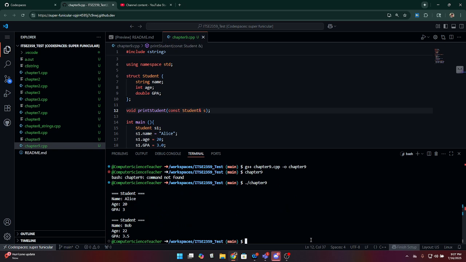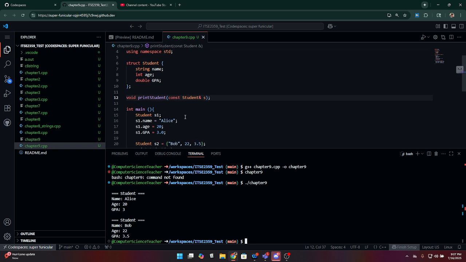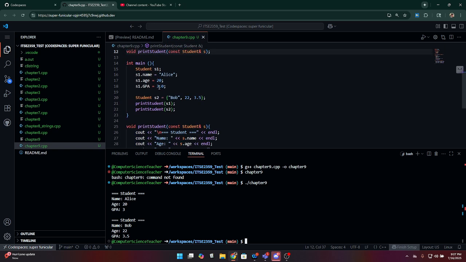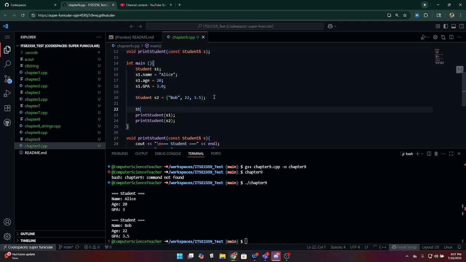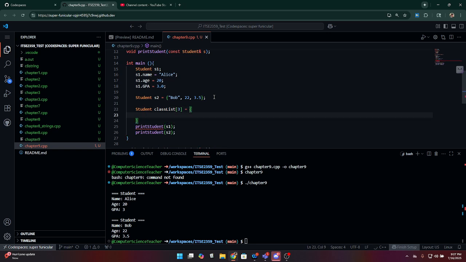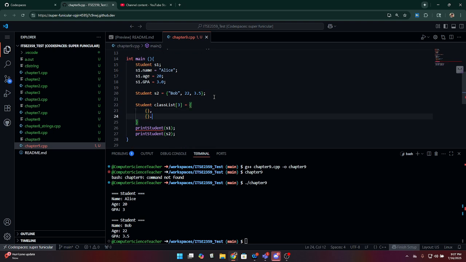So that works. We can also store multiple students in an array. So let me do a student class list in our main method. We have student 1, student 2. Let's go ahead and create an array of students, and we're going to do that by having student classList with 3 elements, and that's going to be equal to 3 different students in an array, and I'm going to come back and flesh this out.